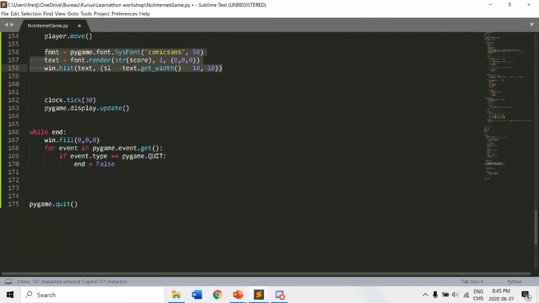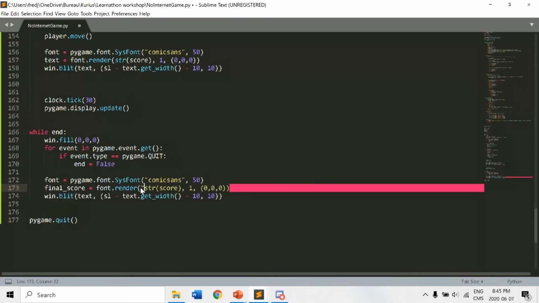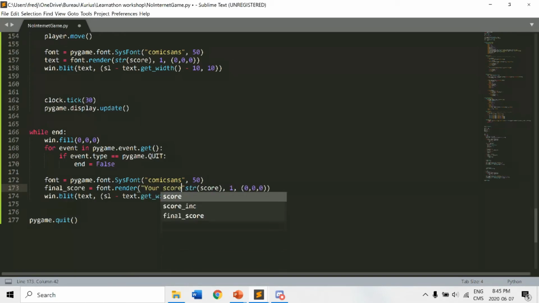So basically that's all there's going to be. It's going to be text. So font, again, is going to be font Comic Sans 50. Instead of text, we're going to have final score. Final score is going to be your score, and then plus the string of the score. And instead of 0, 0, 0, it's going to be white because over here our background is actually already black.